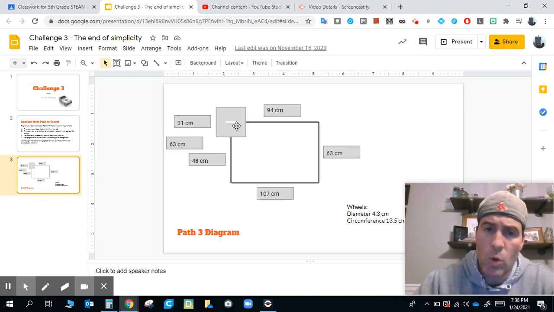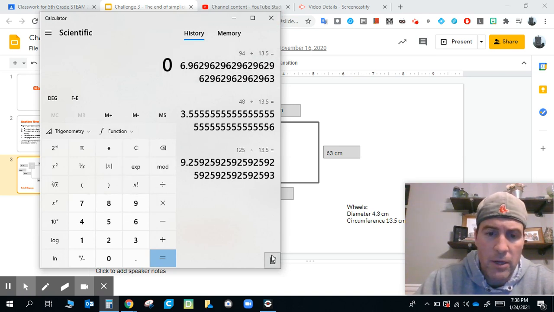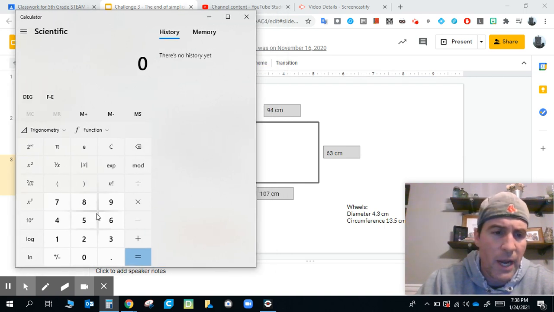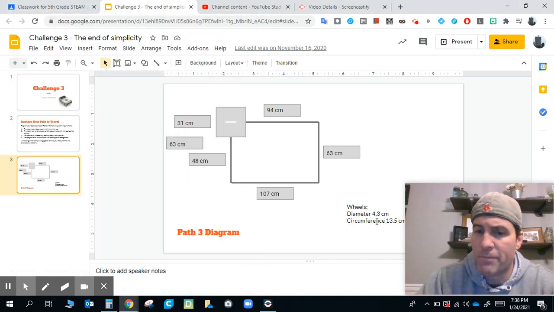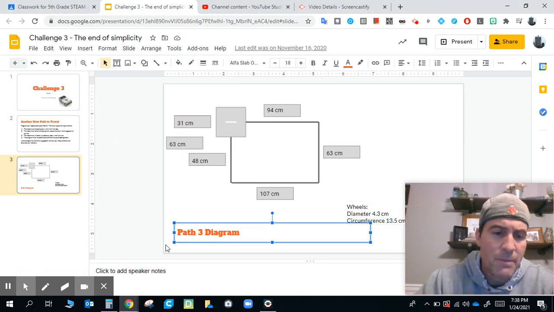So let's take a look at our calculator right away so we can get that first number so that we know what we're doing for sure. Let's clear out this mumbo jumbo so we know we're starting fresh here. So we're going 94 centimeters. And every time the wheel goes around, that circumference figure right there, circumference is 13.5 centimeters.